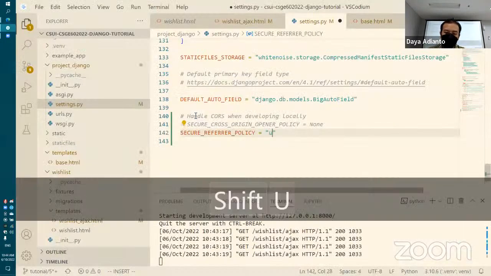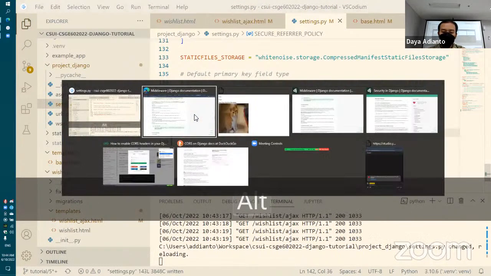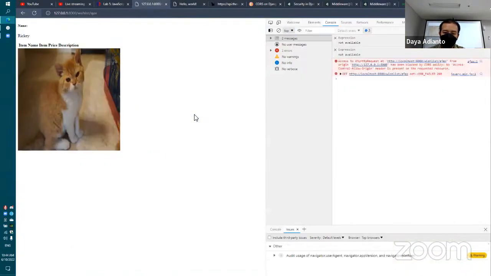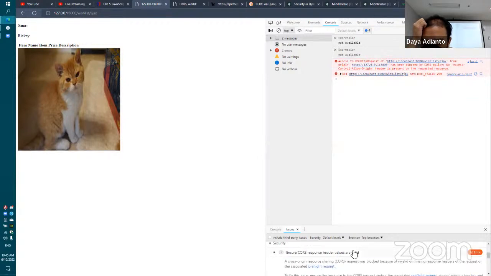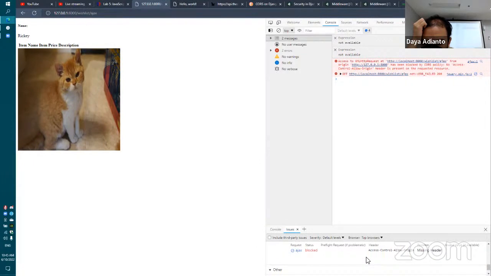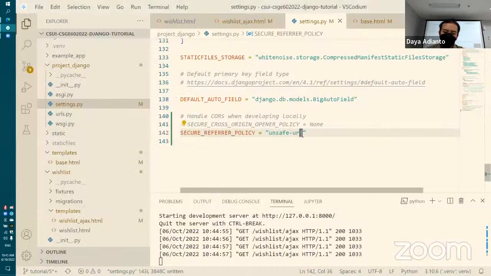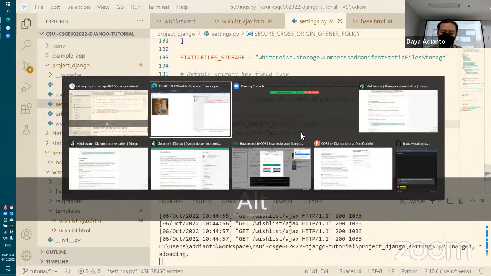Set URL perhaps. More access control over origin. Header. Missing header. Okay.